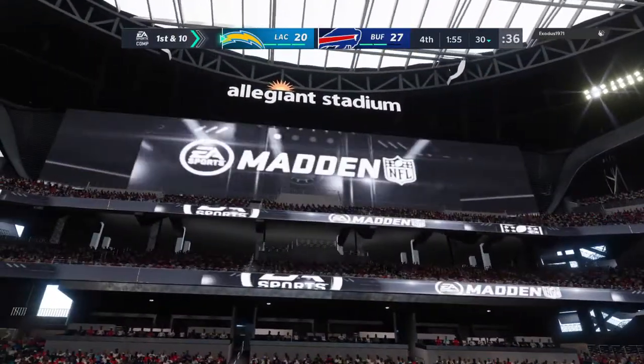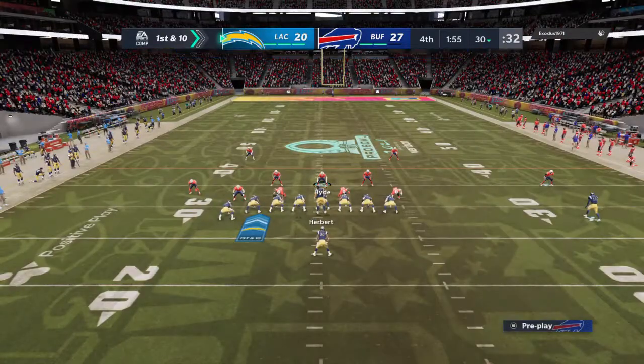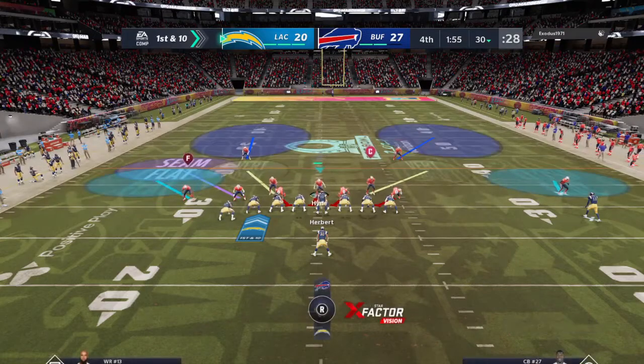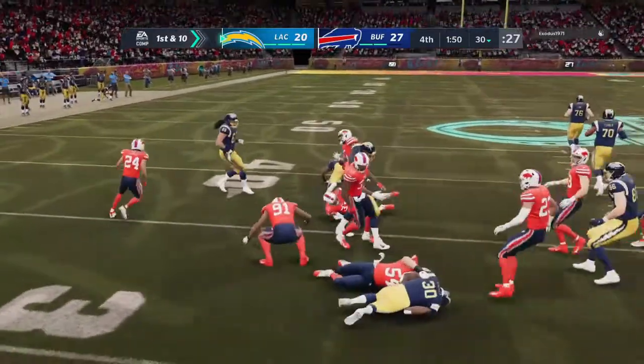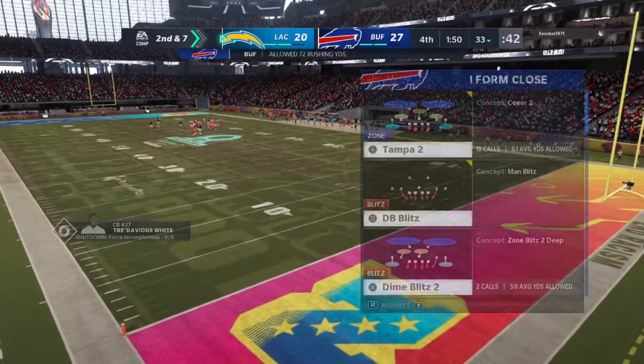At their own 30-yard line. The Charger drive about to get going. And for them, a touchdown their last go-around. Obviously, they'll be hoping to do that again. And when you start plotting for this drive, when you start thinking to yourself, okay, what are we going to do? You don't go away from what you did before because that worked, but you have to be prepared for wrinkles and counters because you know they'll make some adjustments.